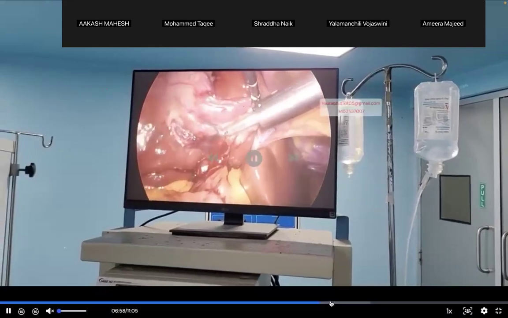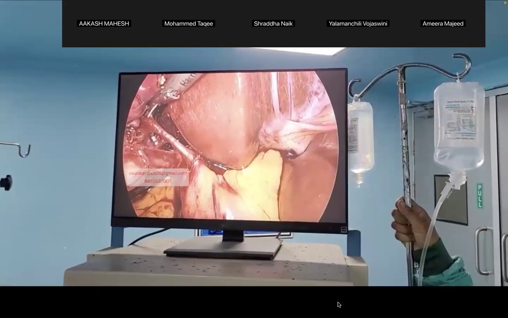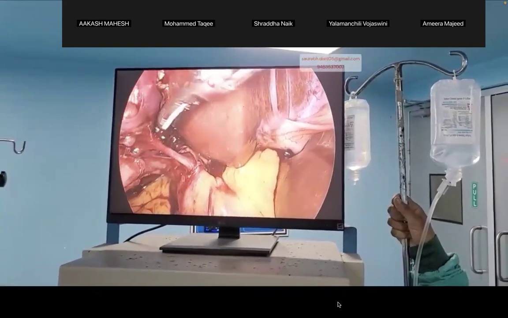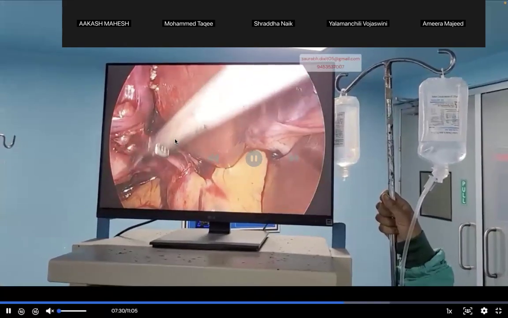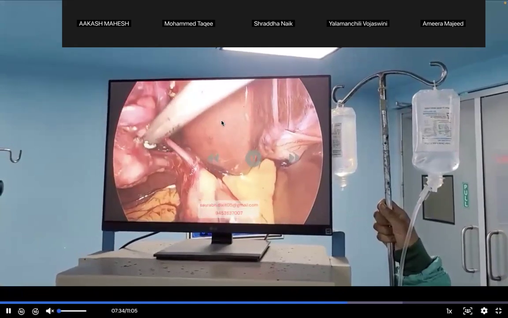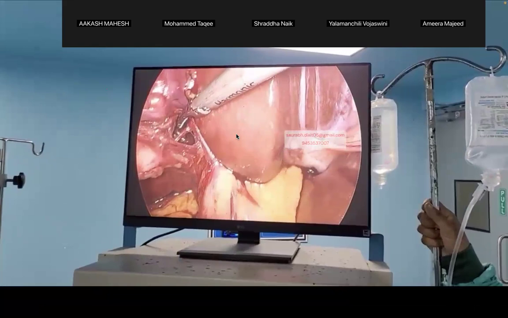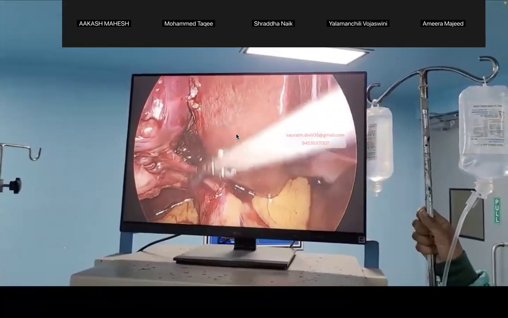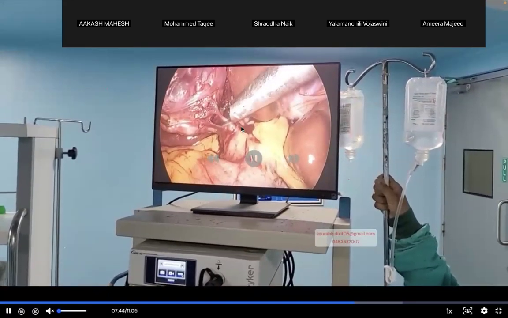We are creating the posterior window. Stay with the rules that I have to stay above the Rouviere sulcus. We have created the posterior window of safety. And now you can see the structure. So this triangle is Kellogg's triangle. Above is the cholecystohepatic triangle, the bigger one. And this is the Kellogg's triangle that you have. So very important, you can see there are two vessels. There are two vessels and we are clipping the vessel and we will divide.